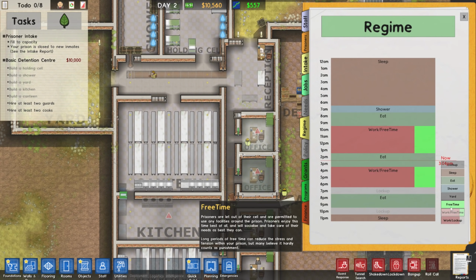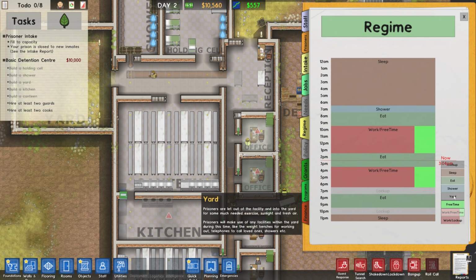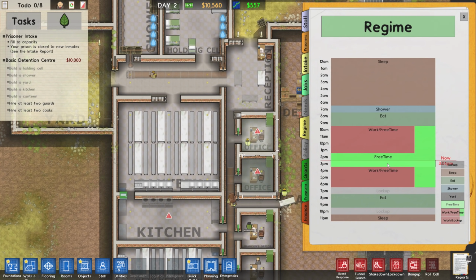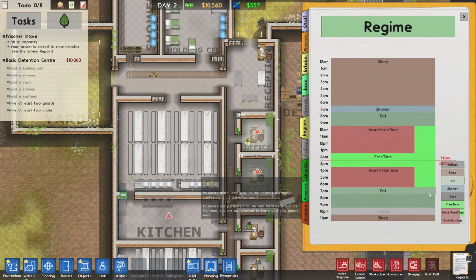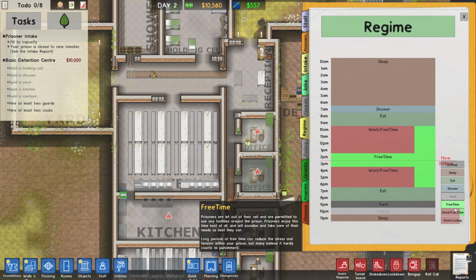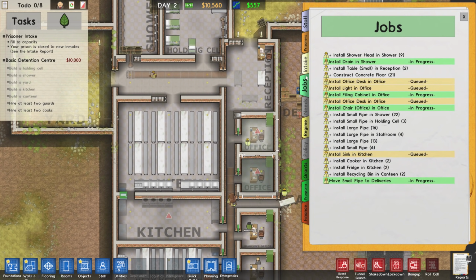you know what, that's probably fine. Do we need them to eat during the day? I feel like just free time during the day might be better. And then after work is going to be eat time, and then I reckon we say yard time followed by free time. And I think that'll be fine. So that's going to be what we're doing there.